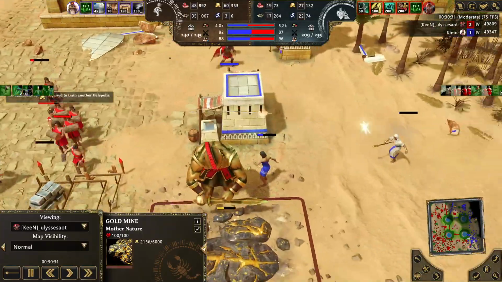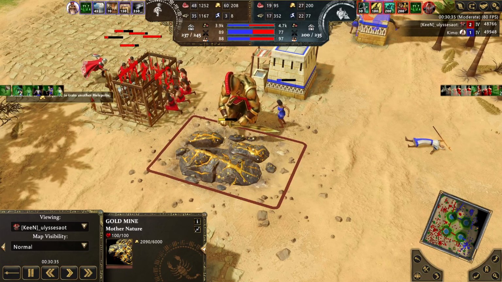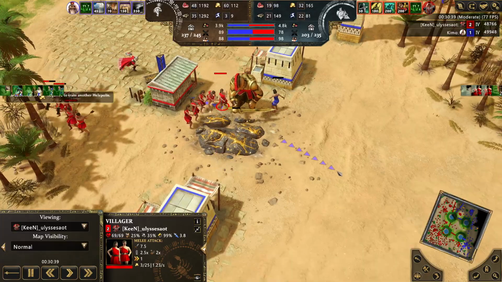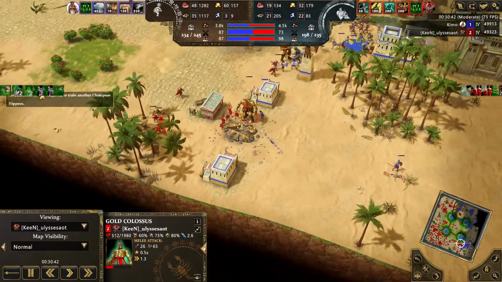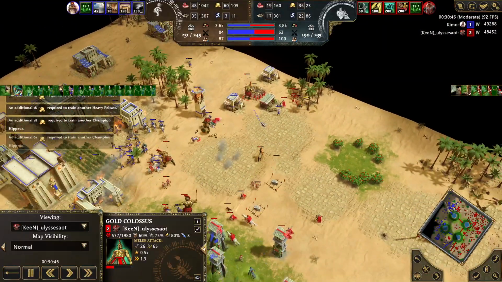Let's take a closer look here. He is gobbling up that gold. The priest went down. He's not happy with that. He's already mining his gold in front of his base while eating his gold. And there goes the villager. Just like that.